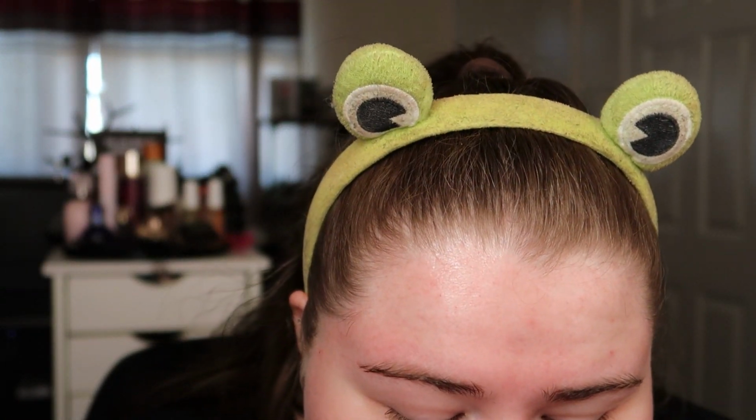A lot of the time what happens with foundations is around my nose, around this crease bit, my foundation doesn't always set properly in there and it goes all weird. And also on my chin here, it clings to the pore area, it's hard to explain, but there's just loads of little bumps, it's where my skin's clogged. My skin's clogged and I can't unclog. It's annoying. No matter what I do, I can't seem to get rid of the little bumps.